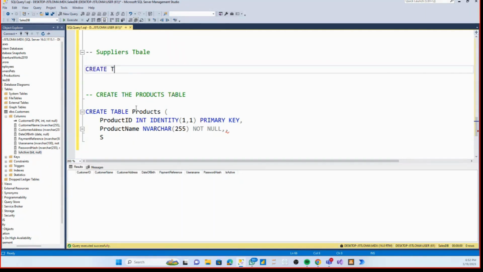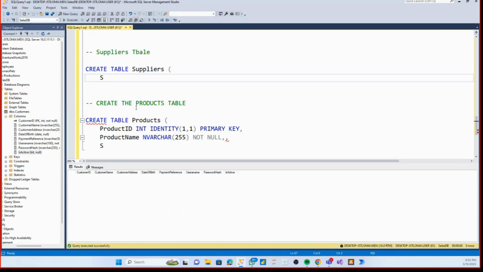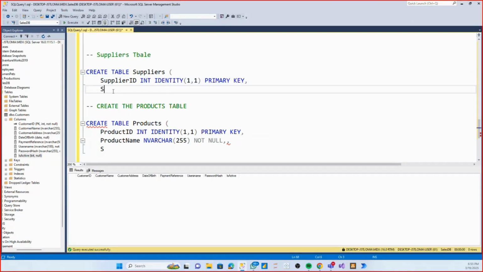So I'm gonna say create table, and then I'm gonna call it suppliers, and then I'm gonna open a bracket. So the first one is gonna be supplier ID. So then we would have the supplier name. The supplier name, that would be an nvarchar 255, and then we'll set it to not null.